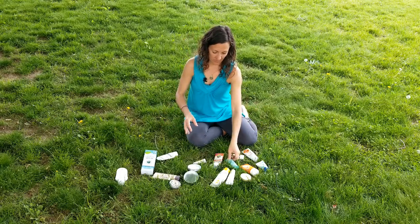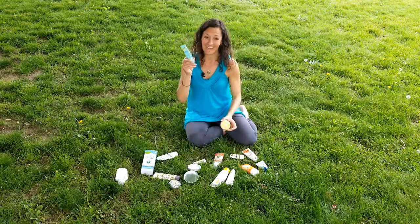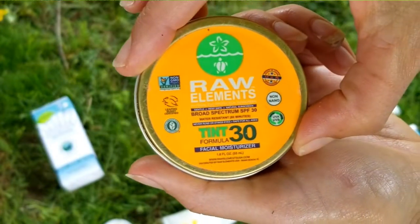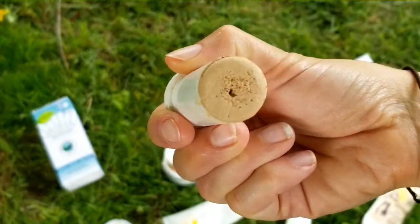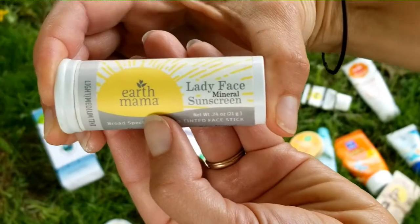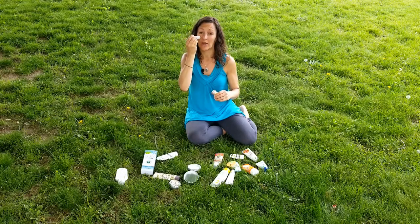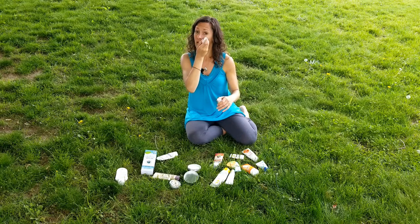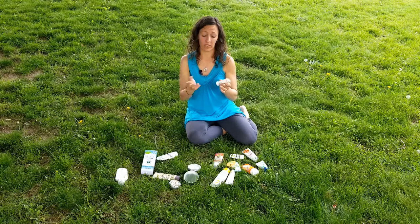And then of course, it's got to be mentioned that there's tons of tinted, right? Tinted in a tube like Cott's. Raw Elements has tinted in a tin or a stick. Earth Mama has tinted in a stick. And so that one you would just put on your face. But I still like to sponge paint it, right? Like, don't use a stick on your whole body. This is too thin. But on your face, you can just kind of sponge paint it on and then rub it in, and it works really, really well.